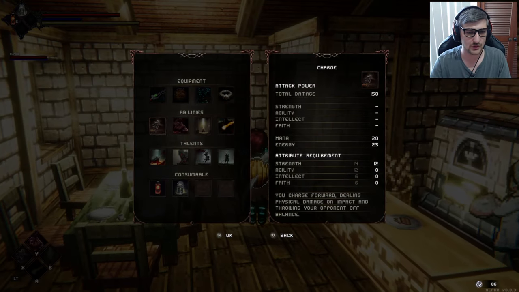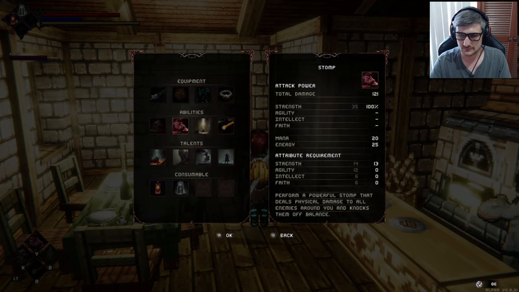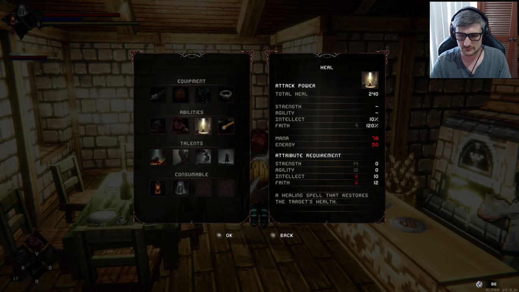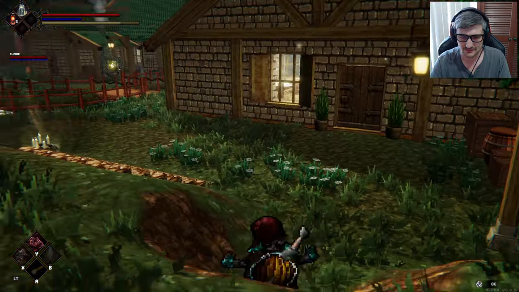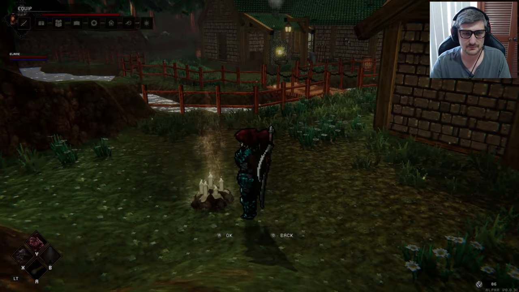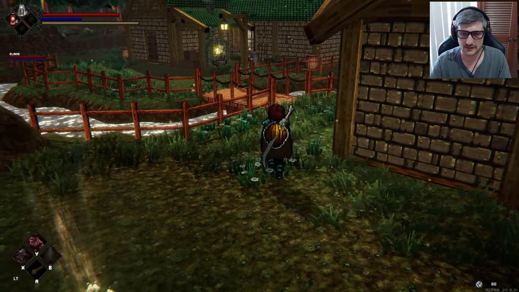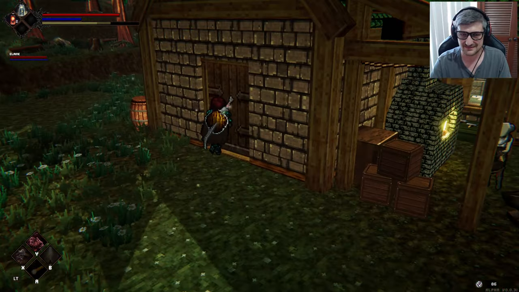So why can we not use fireball yet? We don't have the mana or the energy or something? We should have the mana because we've got the mana to do that. But I guess we need 12 intellect and 10 faith, which is just too much to ask. Especially because I've spent all my money. I shouldn't have bought that heal, I didn't realize.